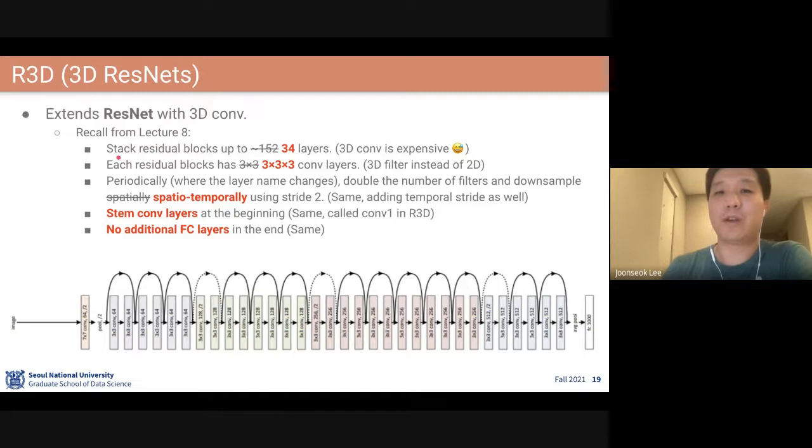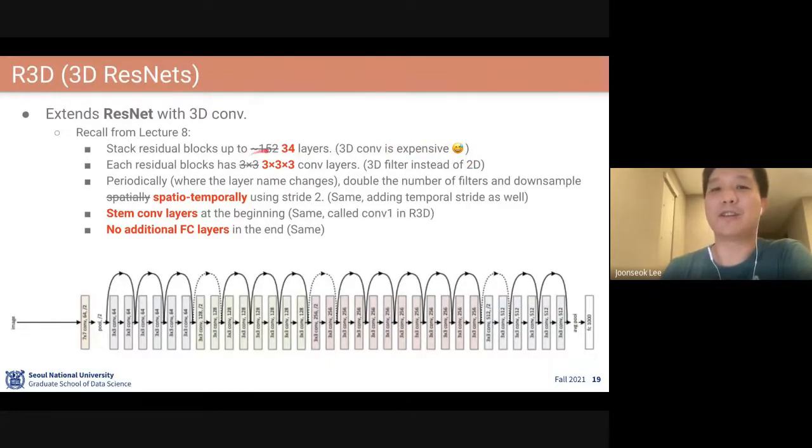I wrote in black color the original design in the 2D conv ResNets, but I changed it to red color with the 3D convnets. They stacked residual blocks up to 152 layers in the original ResNets. But in this paper, they tried only up to 34, because the 3D conv is expensive.